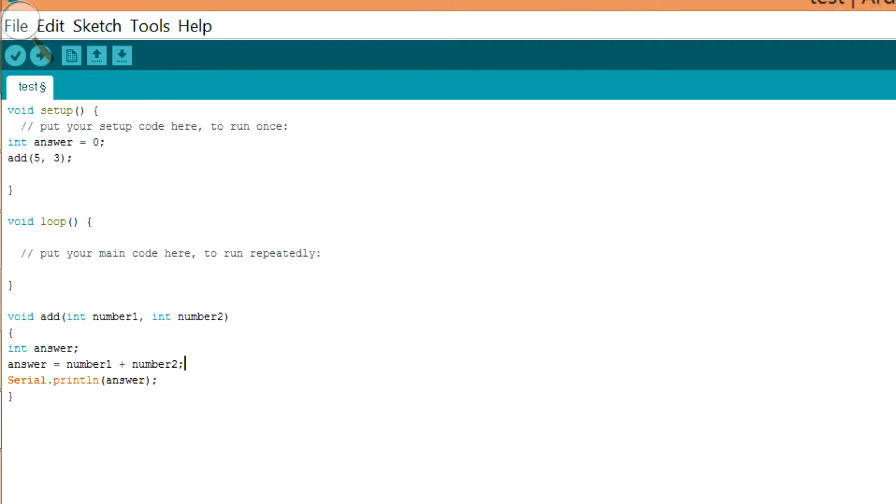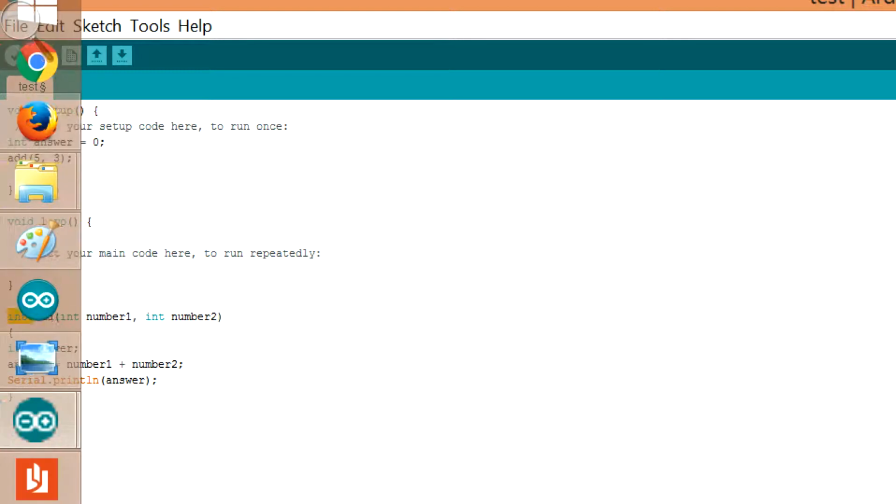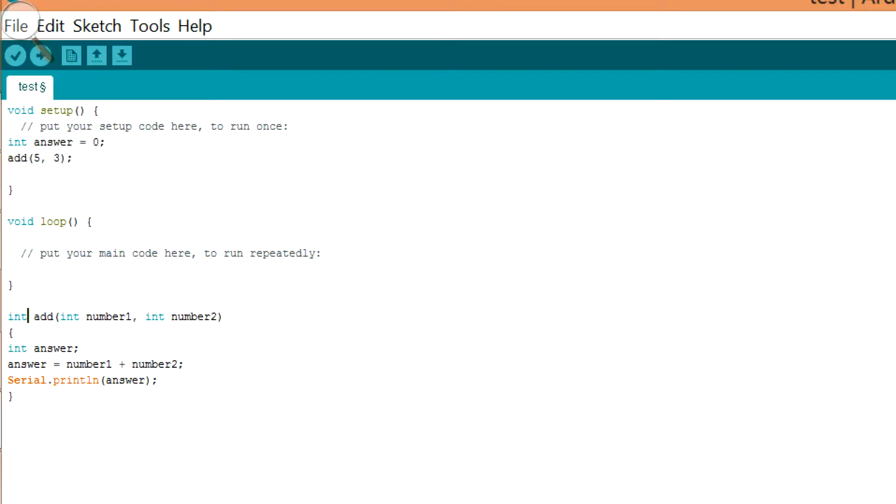Now just now, we had a return over here, right? So if you have int, then you can put return. However, if I put void, then return cannot be used. There will be an error. So therefore we will just use Serial.println, because void tells you that you don't need to return anything. The meaning of void is that the system doesn't return anything at all. So if you want to see something, you go to the serial monitor and see the answer.